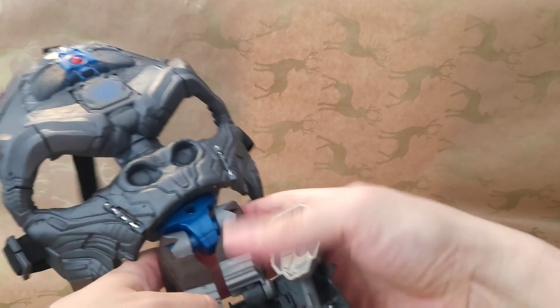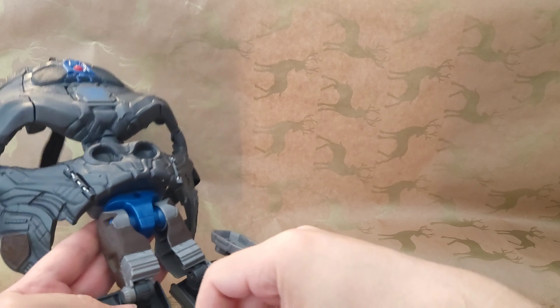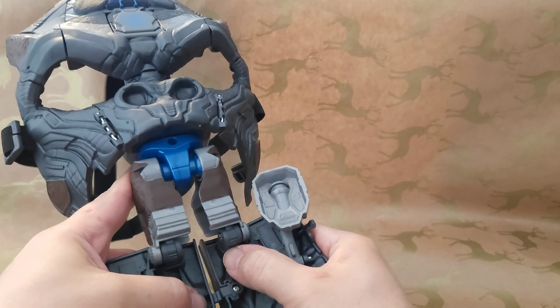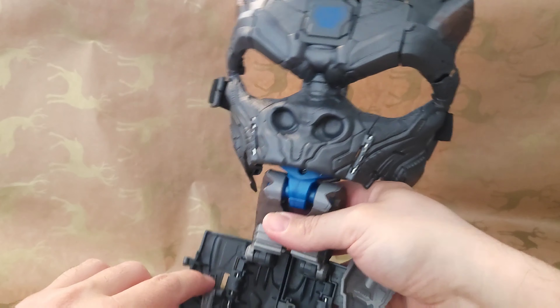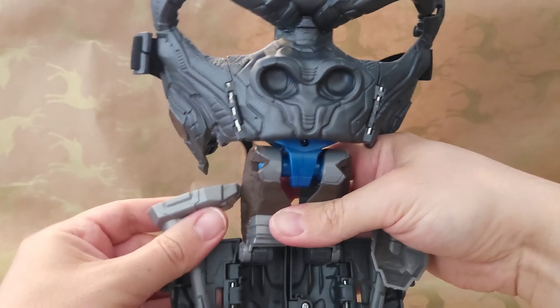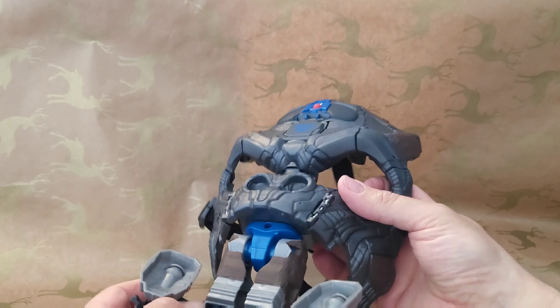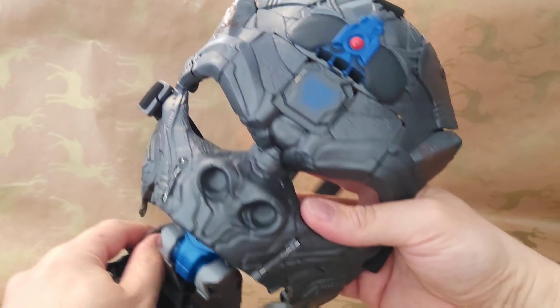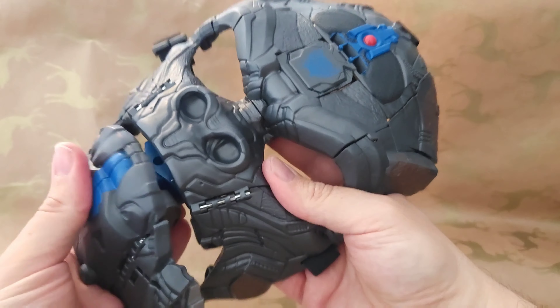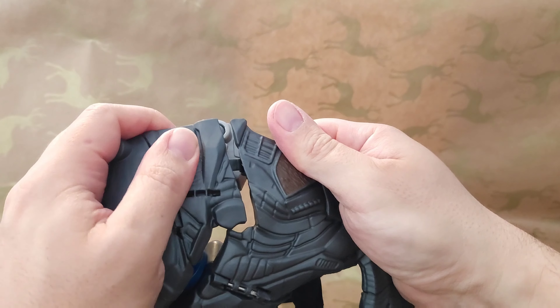I'll put the box off to one side — you do get instructions that come with it. When you get it out, you kind of have to pull it out a little bit. I move the legs so they're kind of down in this space here. You've got a little space here to fit your nose in, and you just put this around your face like so, and it fits absolutely fine. Even though it's not really meant for adults, it still fits adults. So it should fit fine on most kids. There's a strap on here so you could tighten it up.